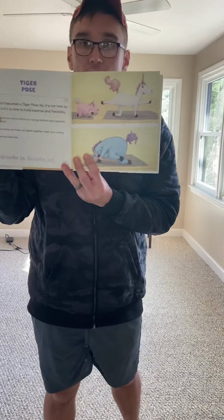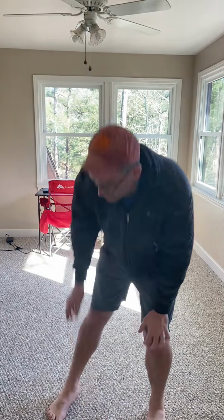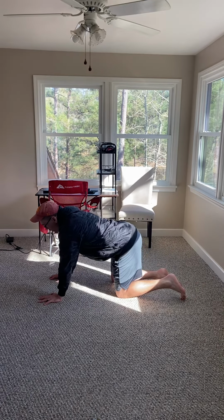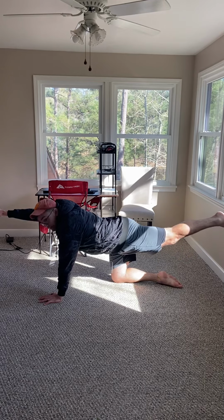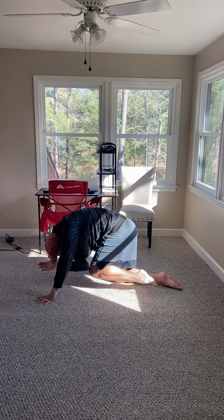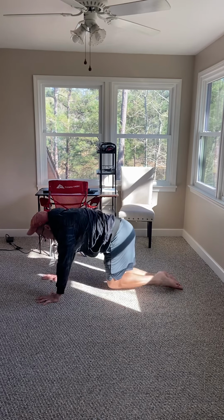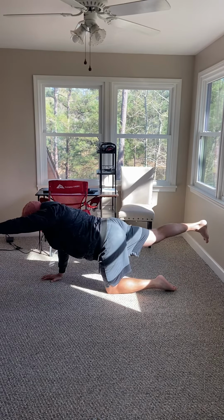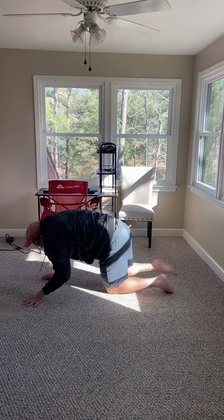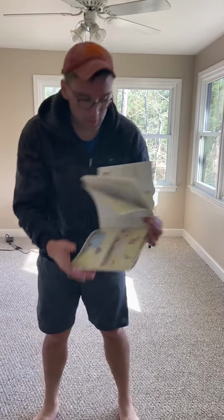Okay, so you guys get that? I'm going to demonstrate. We're going to see if we can get it here. All right, this is going to be crazy. I hope I can do this one. All right, so opposite arm, opposite leg. So if it's like this, like that, see? And you're going to take your elbow to your knee, guys. You ready? Yeah, like that. Let's do one more time. Now we'll switch. Yeah, knee to elbow. Oh, it's tiger pose. So we did tiger pose.